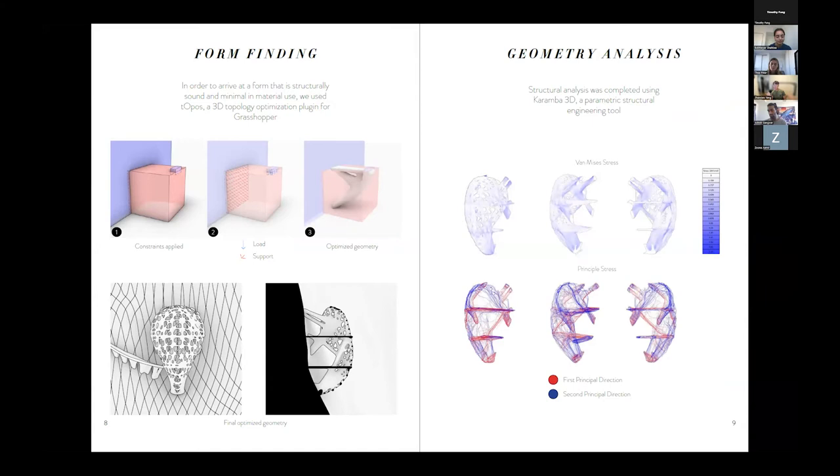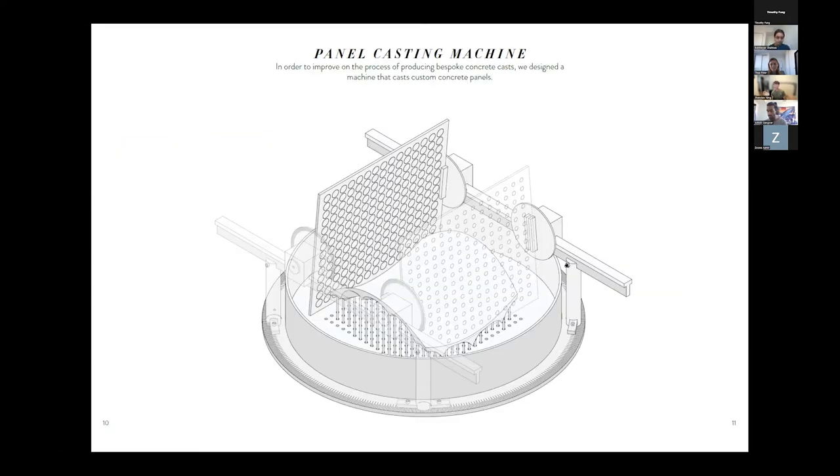So in this project, it was a group project, just me and Chris Kang. I don't know if you guys know of Chris, but he goes to ICD now, Stuttgart. He's really smart. We worked on this project together. Basically, it was about using topology optimization to do form finding based on loads, supports, and engineering stuff. He did most of that part, while I worked on the material exploration side, essentially a way to fabricate concrete panels.